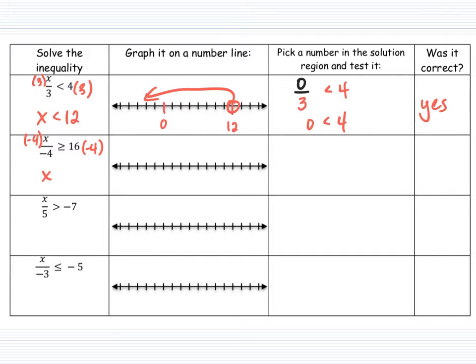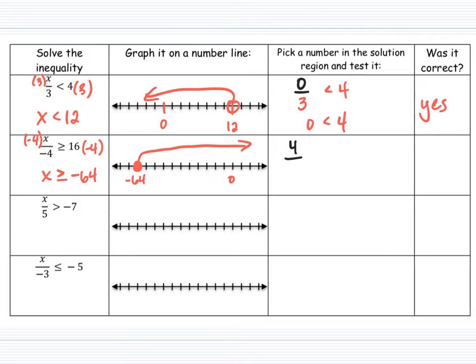So I have x is greater than or equal to -64. That's going to be somewhere down here. 0 is going to be way up here. So closed circle at -64 going up. I can use 0. I can use anything divisible by 4 as well, so I'll try something divisible by 4. So in this case, I'm going to do, let's say, a positive 12, or let's just do a positive 4.